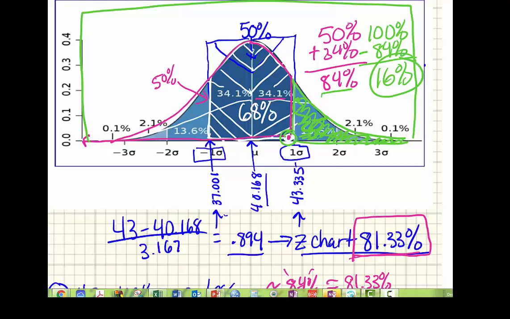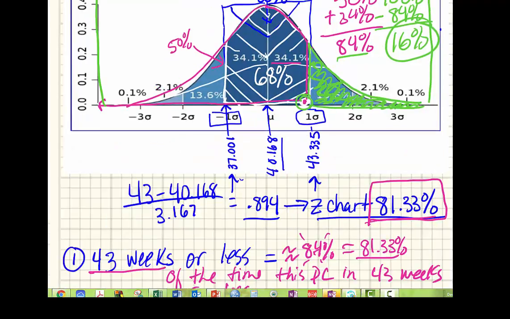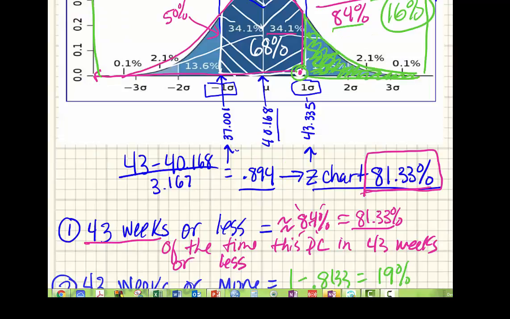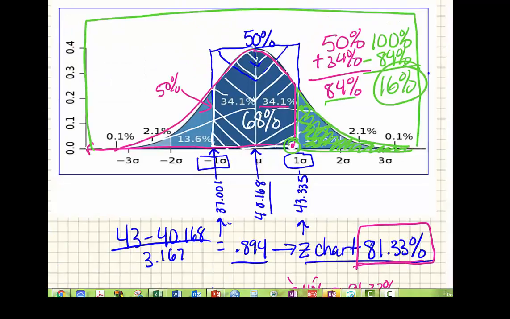So the key thing here is what question I am asking. You don't always subtract from 1, depending on the question, because I could say, what's the chance that this project would complete in 32 weeks or more? Well, 32 weeks or more is going to be down here somewhere, and then I'm going to be talking about all of this. So now we're not going to be subtracting from 1. There's no set way of doing this. You have to read the question and then think about this normal distribution and then choose your answer.